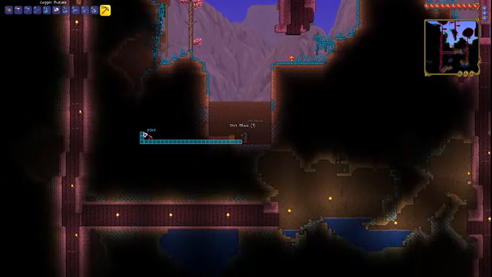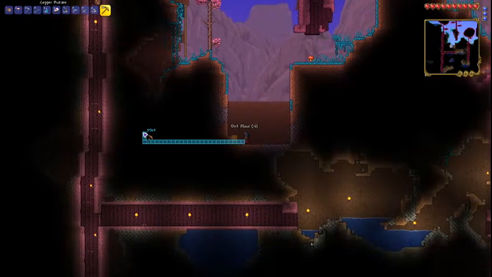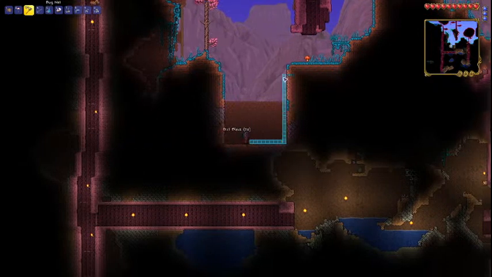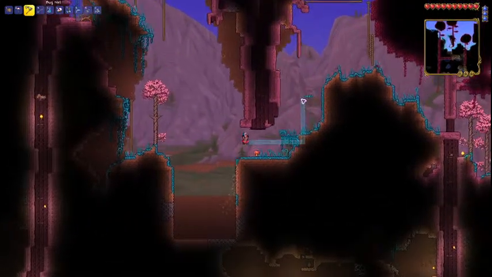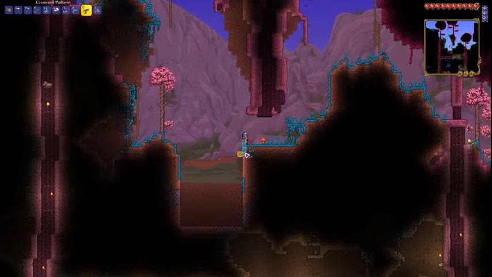We're going to throw in some platforms, probably build us a bit of a roof so that we don't have to worry about getting attacked by flying eyeballs. If they're able to make it through the tree cover, they might not be able to. That is a red squirrel.